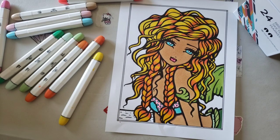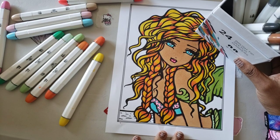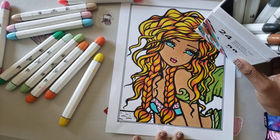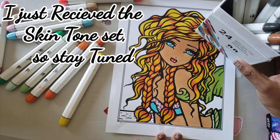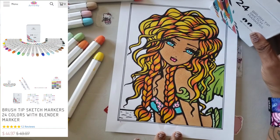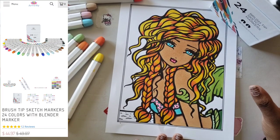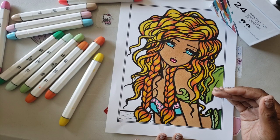But I do have to say, I would definitely recommend you give them a try. Again, they are an investment. They do have a bigger pack of these that I probably will get in the future to show you guys what the difference is between the 24 and the 48. The 48 color is $84 and the brush tips here are $45. But again, they are refillable. From what I understand, you can get about 13 refills out of the refills.